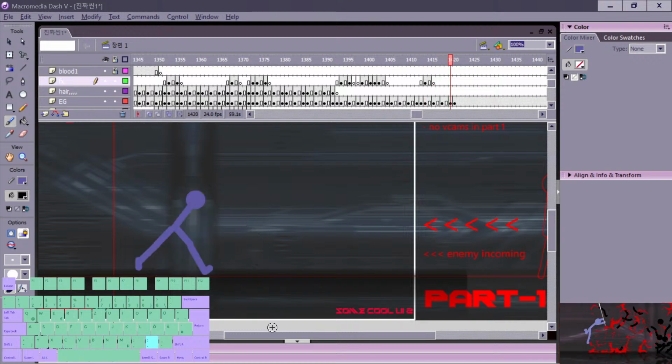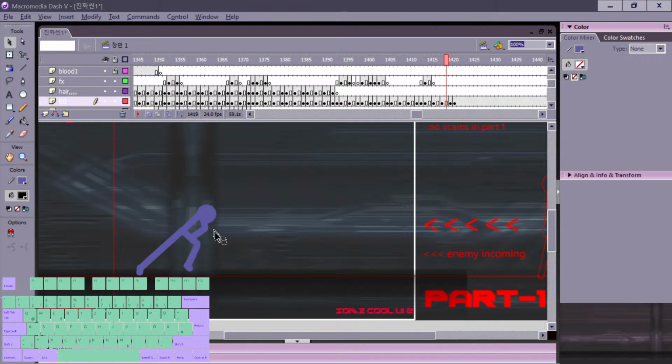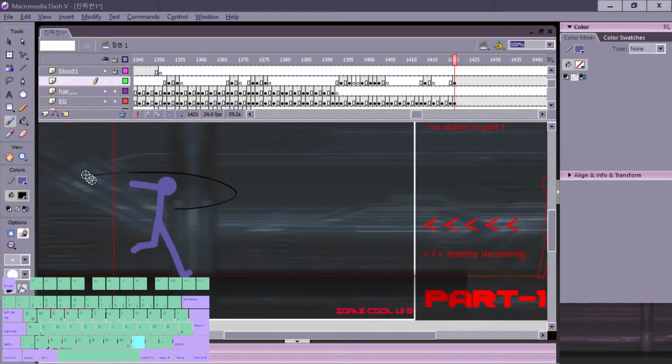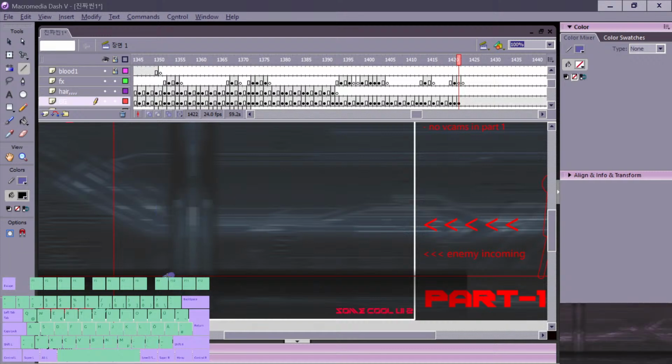And then this is probably single frame, and then this is the swing backwards. Never mind, I let her spin again.